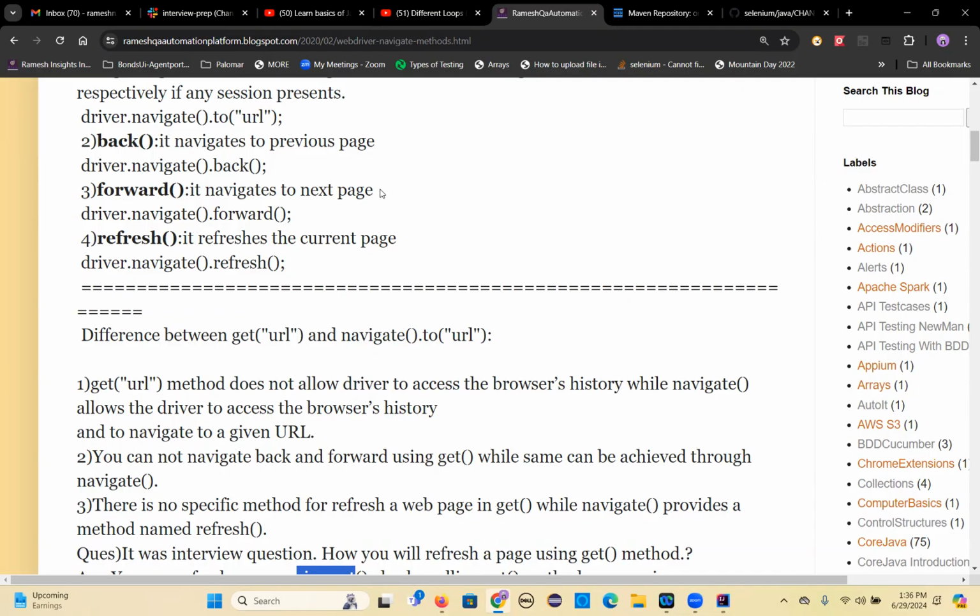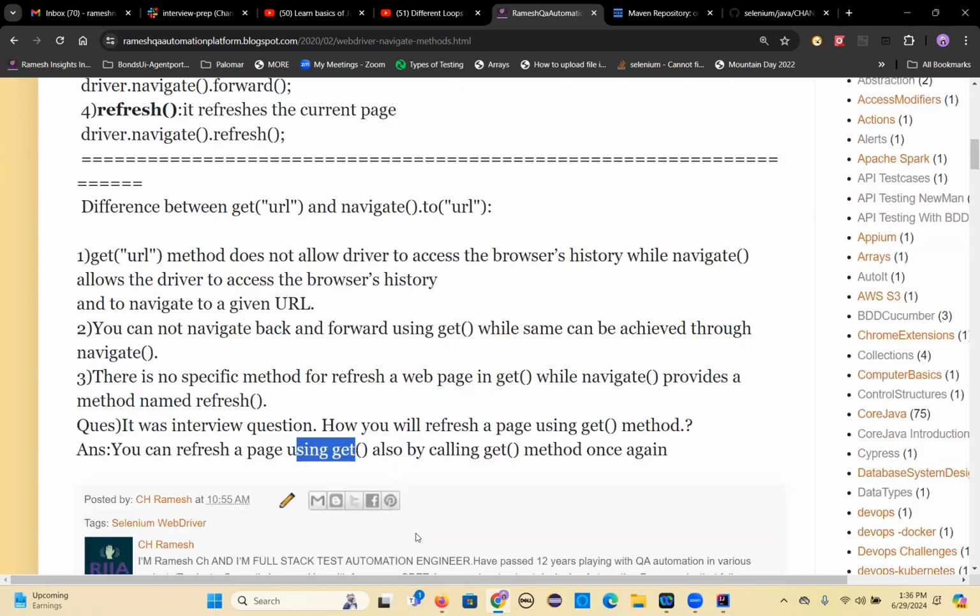In the evening, since we are meeting anyhow, I'll explain how to identify the elements. I'll show you that in the evening class. It's a very interesting and important topic. Okay, thank you. See you.